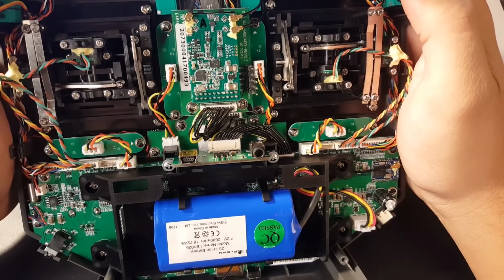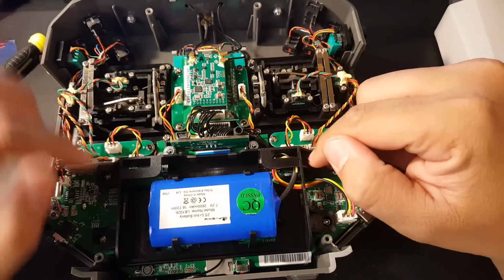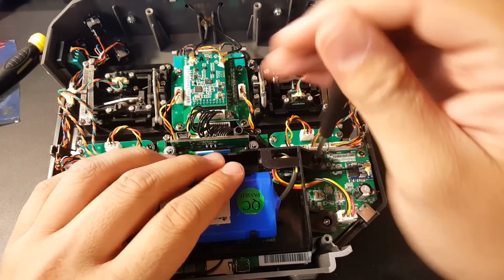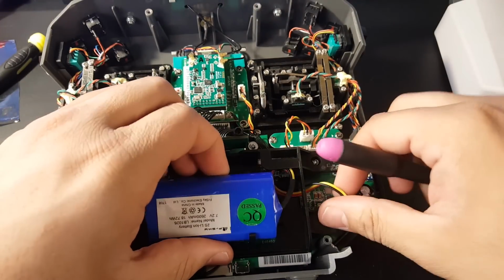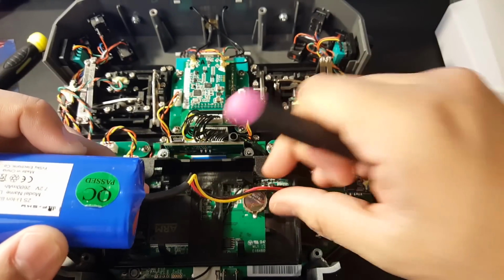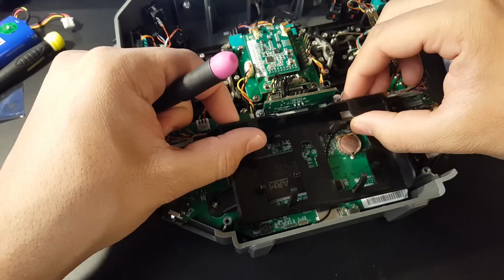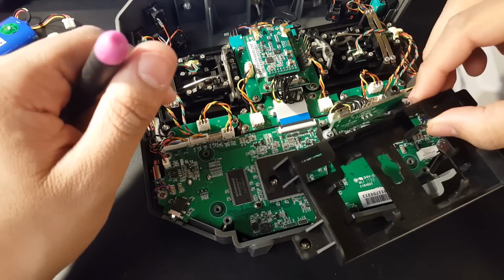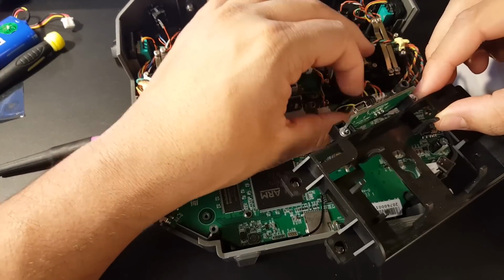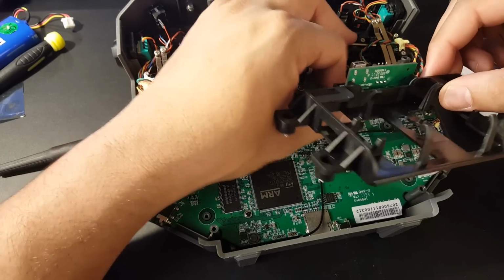Alright, so right now I'm looking where are we gonna take. We're gonna have to obviously remove this here. This has to go. So we're gonna undo these screws here to reach our guy in there that we want. So let's just remove the battery. Let's just play it safe here. Okay, there's a battery for I think our clock right there. So that's pretty cool. So okay, so these 2 come together like so. We can totally unplug this and get away with it right now. They're using like semi-silicone wires, I guess. Maybe silicone.